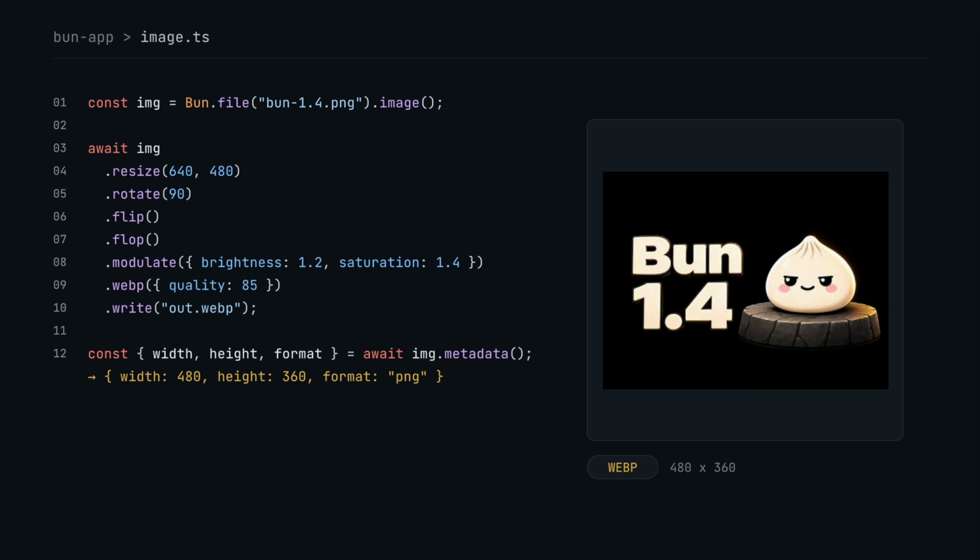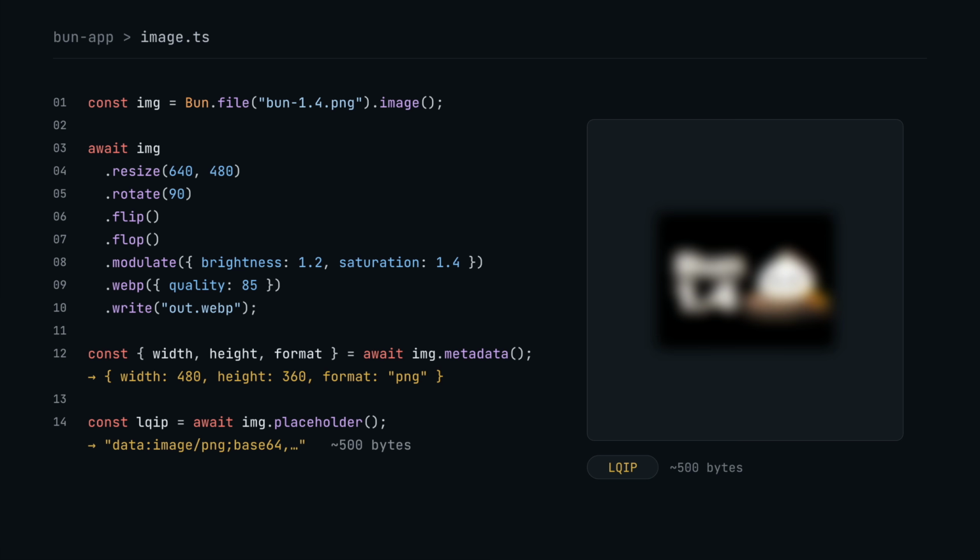Another cool option that I really like is the ability to create a placeholder image. This is a low-quality version that you can inline in HTML before the real image loads. Bun.Image is one of the features that I'm most excited about using because I've actually had issues with deployments and builds before that have been related to Sharp. Now if I use Bun, I don't have to think about it.